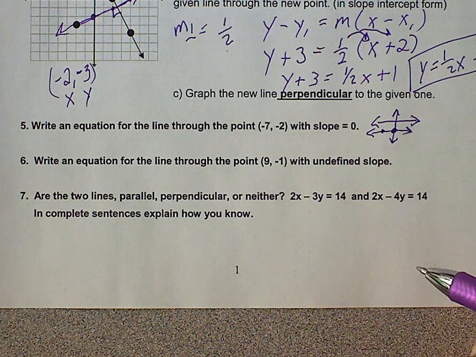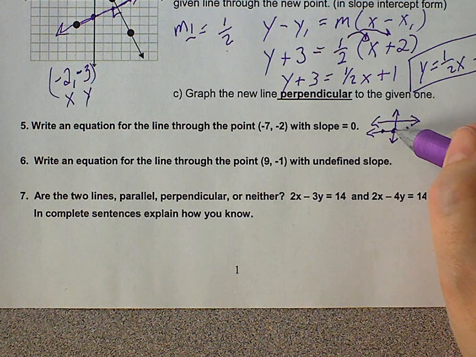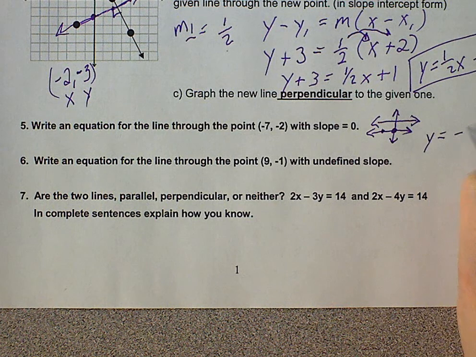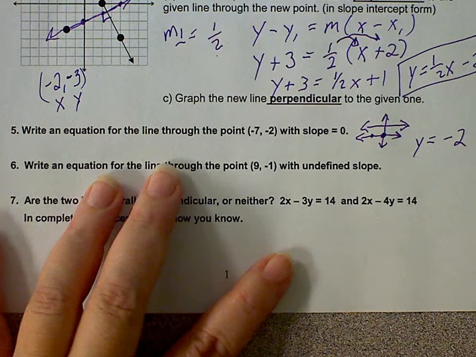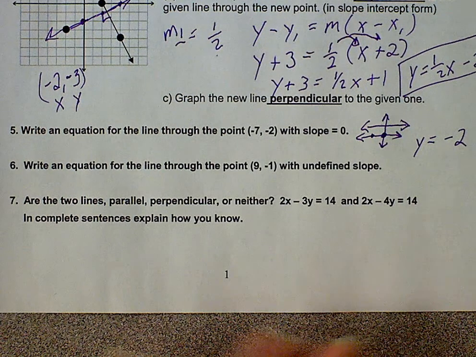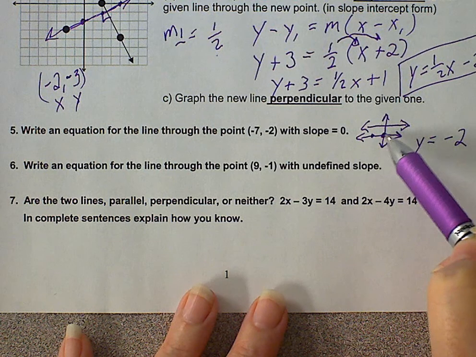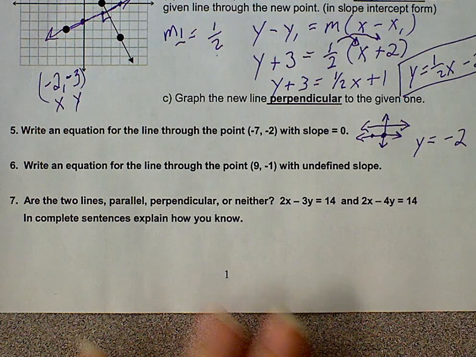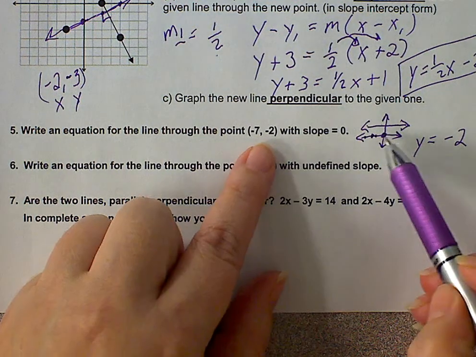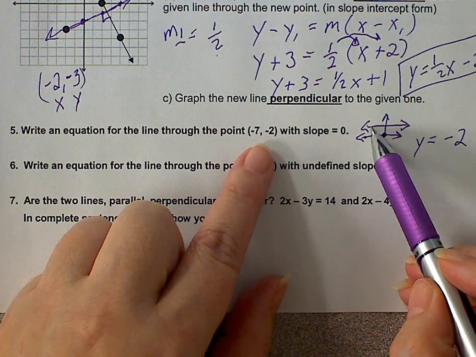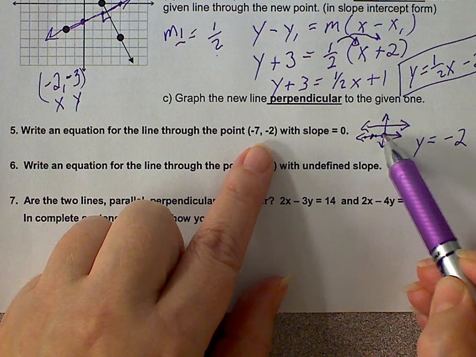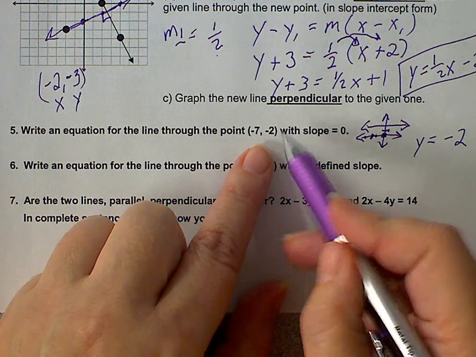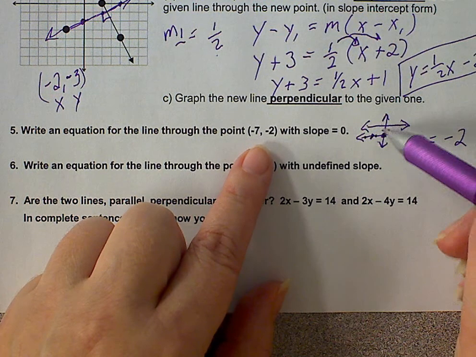And what is my y value? Negative 2. So your equation is y equals negative 2. What you have to do is see what axis it is hitting, and it's hitting the y-axis, so it's y equals. If it hits the x-axis, it's x equals. What is this y value? First of all, see how this was negative 7, negative 2? This y value is negative 2. Do you see that? If this was positive 2, it would be up top, but this is on the negative side. So that value right there is negative 2.